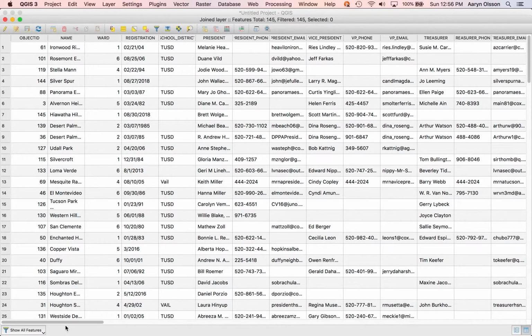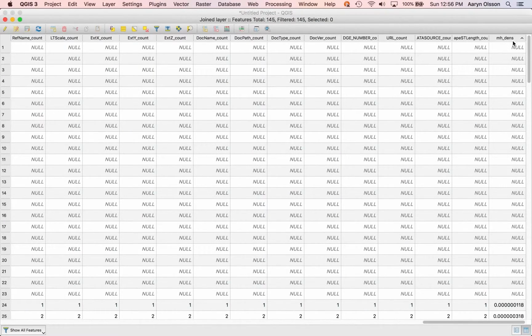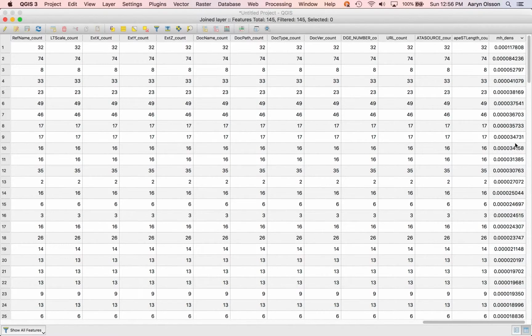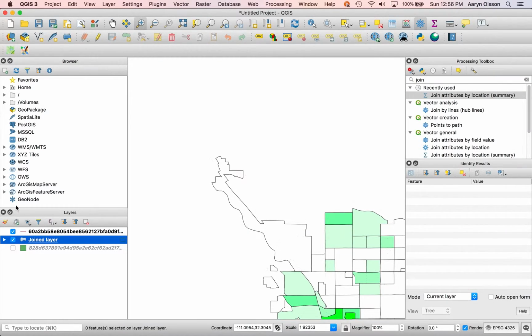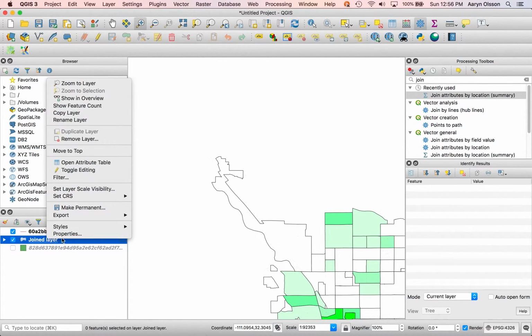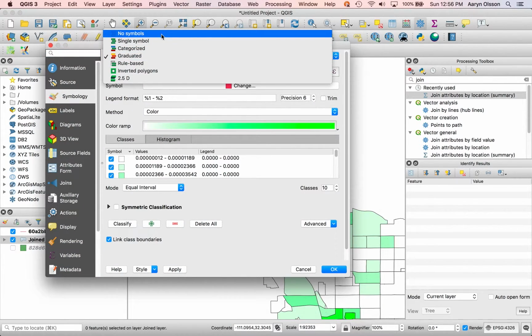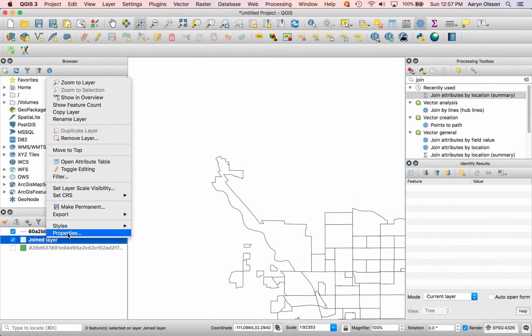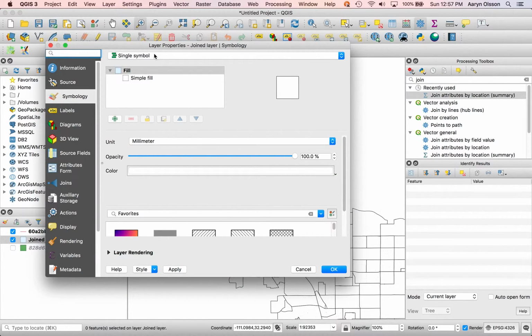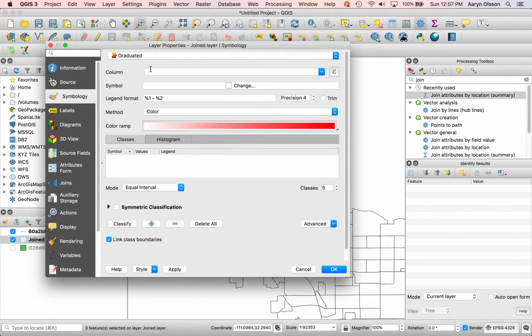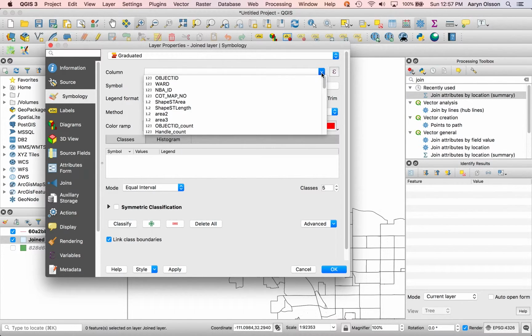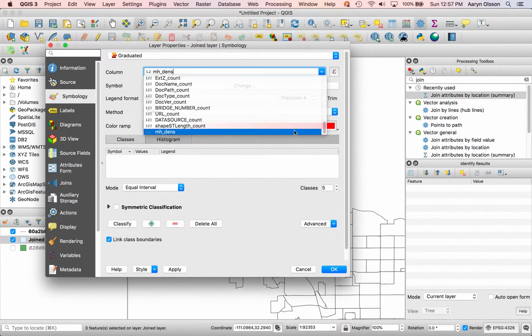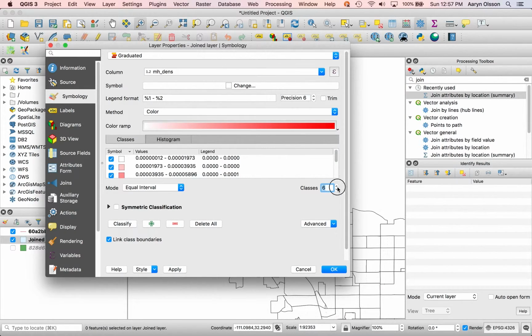So when we do that, we get numbers, good numbers. Let's take a look here. And I secretly stopped this video and got the answer, so let's just ignore that. So here we have our joined layer. We're going to convert the symbology to a graduated based on the density column. So here's the density column, and we wanted 10 classes.